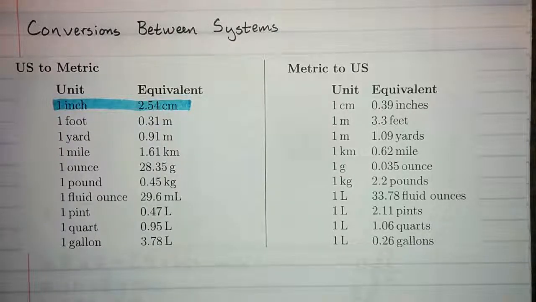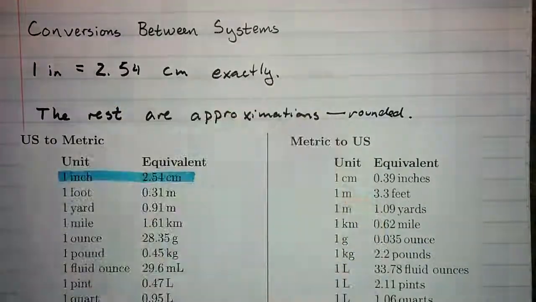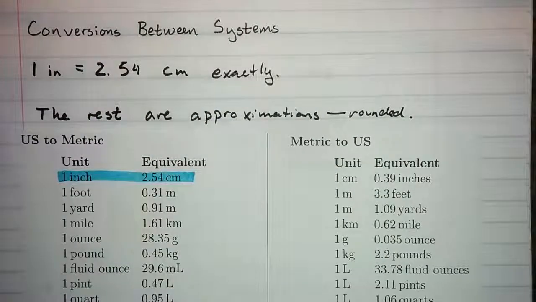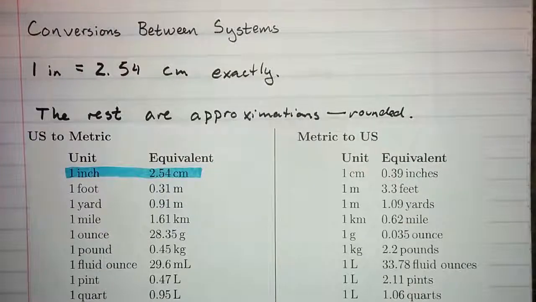That simple, easy to remember number is, in a sense, what it means to be an inch. The rest of these conversions are all approximations. And by that I mean they've been rounded to a convenient number of decimal places. So, usually not important, but you should be aware that these conversions are not completely exact.